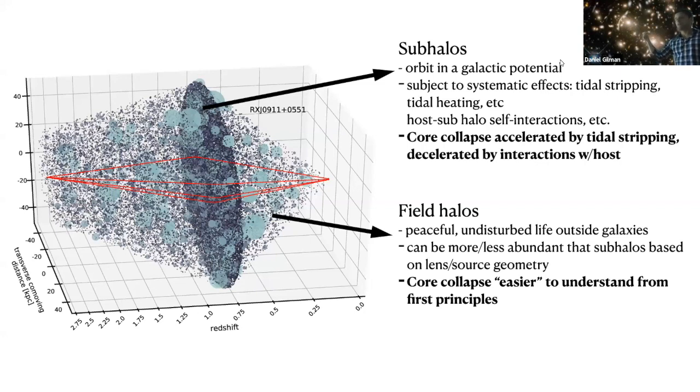So these are things that are gravitationally bound to the host halo. But the host halo is the halo that's around the galaxy producing the lens. So subhalos are bound to this host halo. They get tidally disrupted by the host, right? And then their particles bound to the subhalo can also scatter against particles in the host. So there's a lot of complicated effects that afflict subhalos that don't really matter for field halos, because field halos are just kind of floating out in intergalactic space, and they're not subject to these kind of complications.